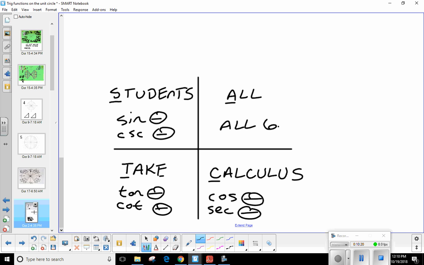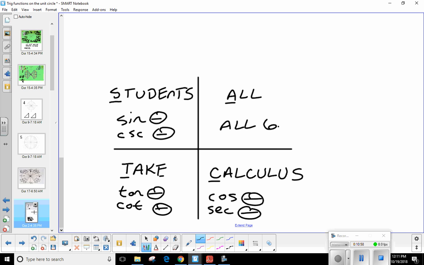Now this is also very useful to you because if we know where these trig functions are positive, do we also know where they're negative? Yeah. So for example, based on what I have here, what 2 quadrants would tangent be negative? 2 and 4. Because I can see from here that tangent's going to be positive in 1 and 3, so that means it has to be negative in 2 and 4. It's always going to be positive in 2 quadrants, negative in 2 other quadrants. Okay. All students take calculus. Does that make sense? Okay.